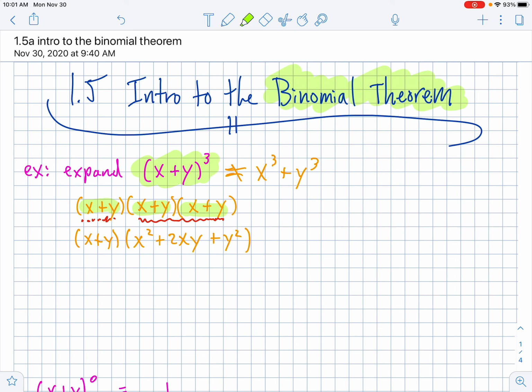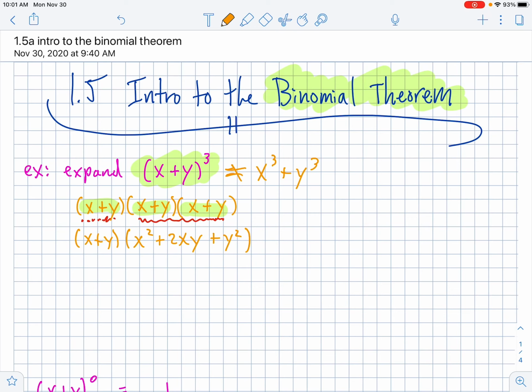Then you need to take every term in the back half and multiply it by x. So you have to distribute the x to this, to this, to this, and then after you've done all that, also distribute the y to here, here, and here. So if I'm taking 2 terms and multiplying by 3, I should end up with 6 terms total afterwards.